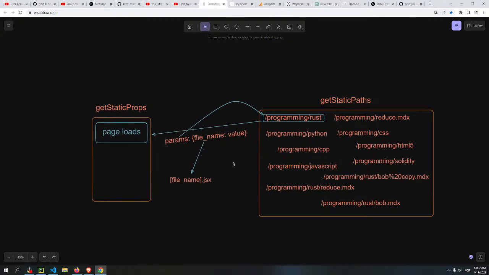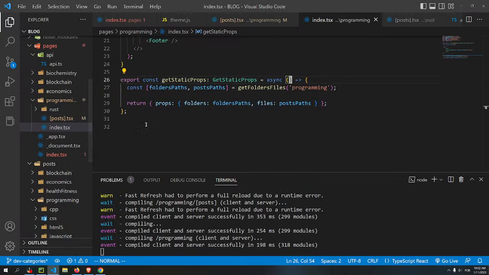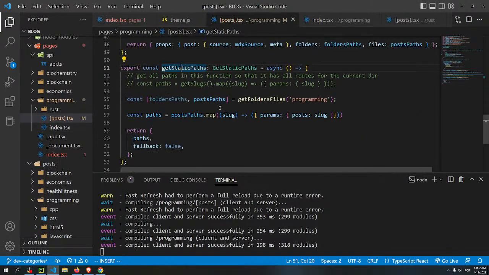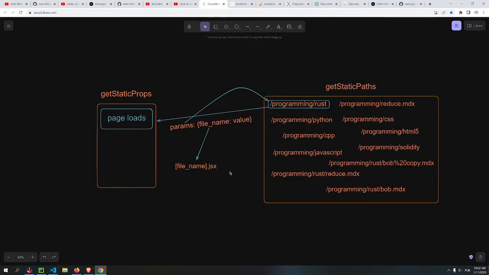So this is one of the things that was very difficult for me to understand: what getStaticPaths is doing is sending all the possible paths to Next.js, just so it's aware of what's going on.